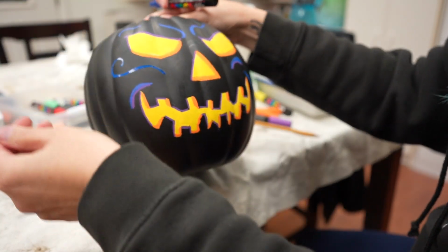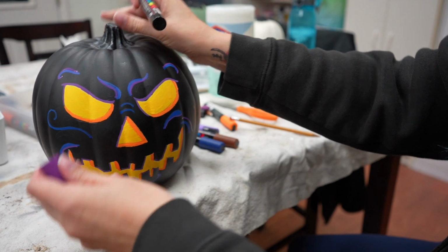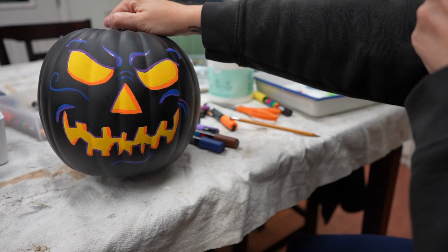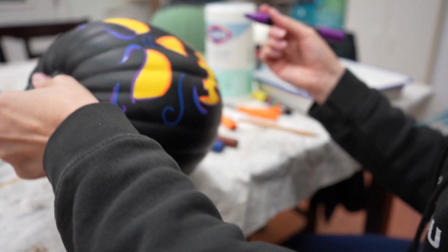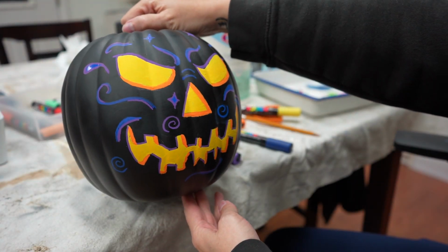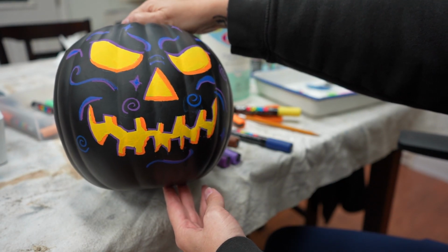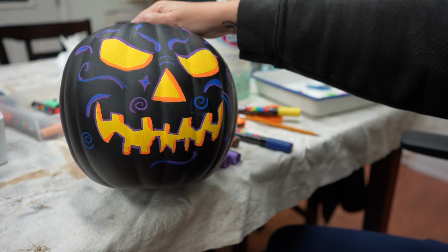That looks like a mustache. These aren't really making sense in terms of anatomical features, but I'm liking how it looks. It's kind of, I don't know, magical. Magical little markings on him. There he is. I think he's done. He's interesting. I like the jack-o'-lantern face more than the squiggles, but I don't hate the squiggles.